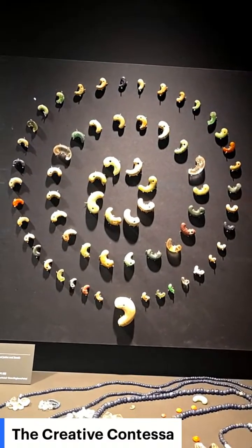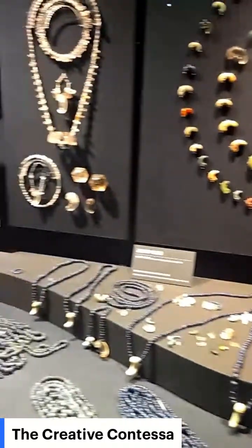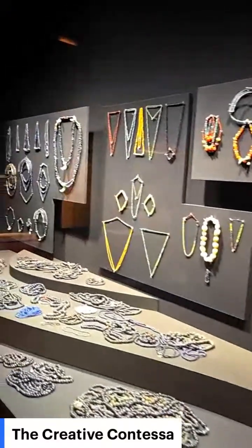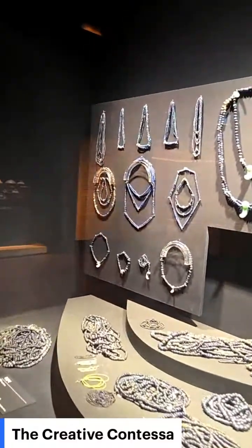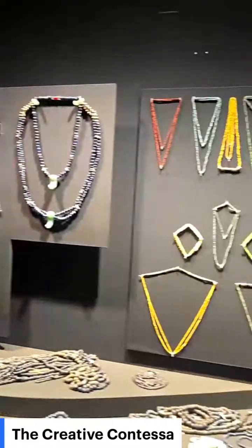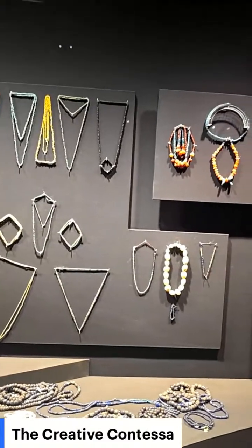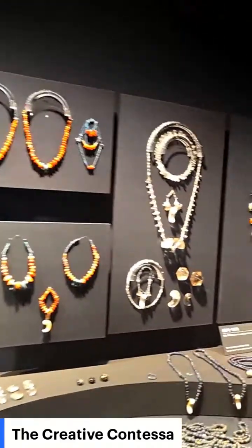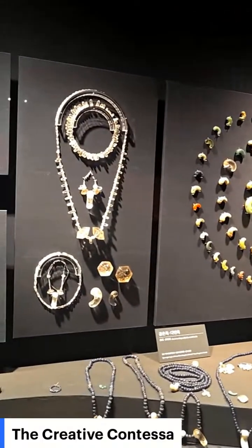My favorite part of the historical gallery. The bling. Yep. Oh gosh. The Silla were definitely, maybe you can just get a sweep of the bling case here. So the Silla dynasty, they were all about the bling. It's the polar opposite of the Joseon dynasty when simplicity and modesty was the order of the day. And you can just see how many precious stones, semi-precious stones, glass beads, which of course were very expensive in this era, that they would choose to make all sorts of different color combinations. You've got jade, and this is clear jade, which is the most expensive grade of jade.